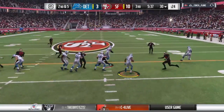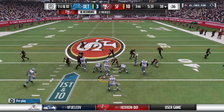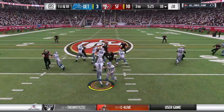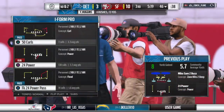They'll give it to him right up the gut. And he'll be brought down shy of the 40 at the 38-yard line. It goes as a gain of 8, and it moves the chains. And the offense moving quickly to the line. And that's a nice pickup of a first down on that second down run. And at that yardage gained, they can run that play on any down. Just what you want on a first down run.